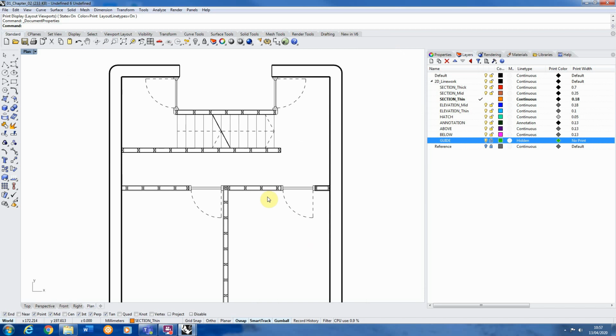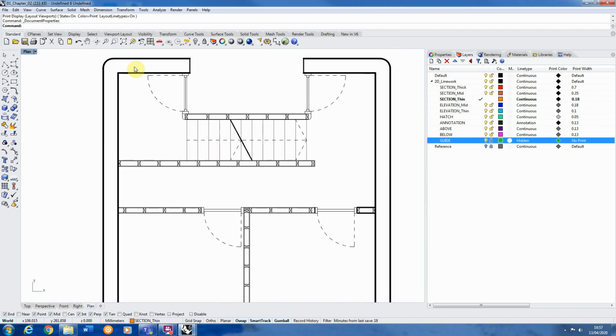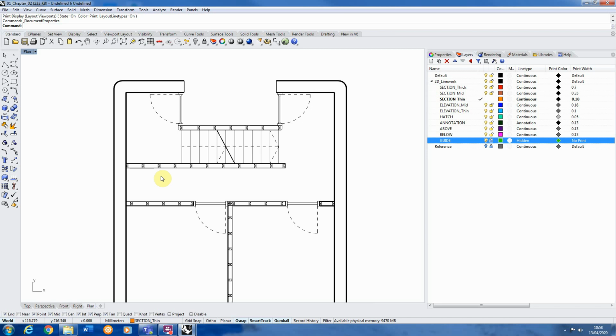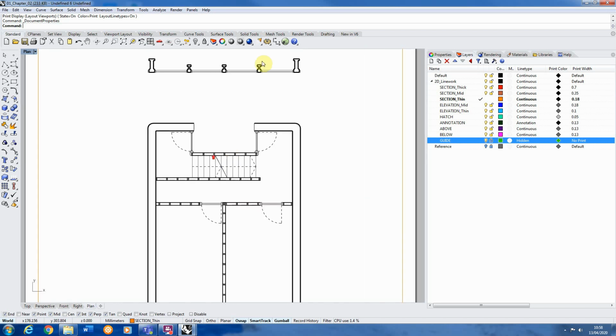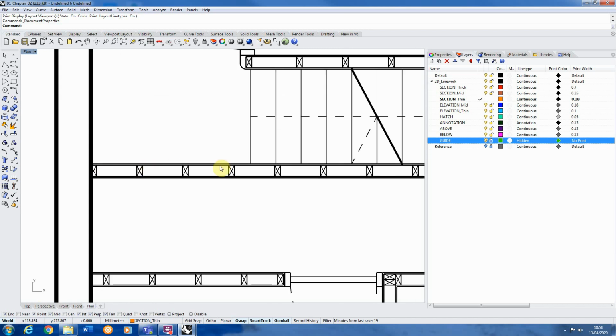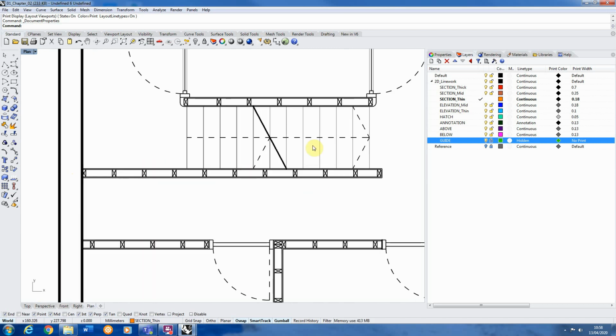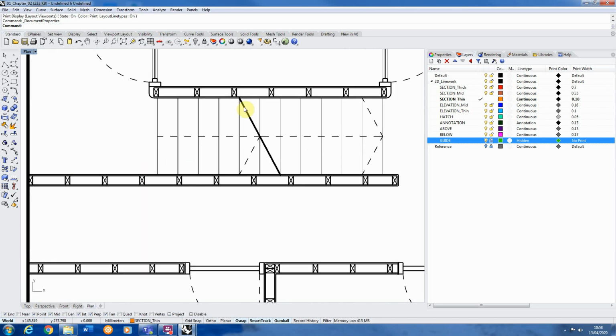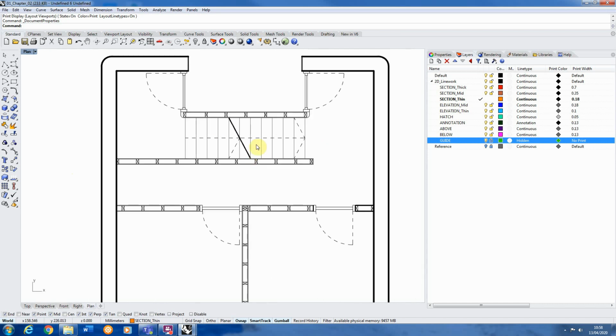The key principle you want to get is just to have a hierarchy between your lines, so that you can show that some parts that are being cut are obviously thicker and a different material to other elements. So it's just to show a bit of hierarchy between the two there. And you can clearly see that in this drawing, where we've got a thicker outer line here, and then slimmer inner lines for parts being cut, and then thinner grey lines for elements that are not being cut in that way.